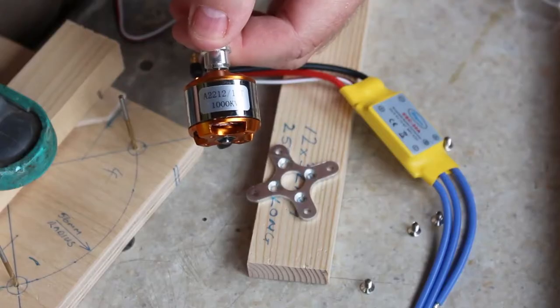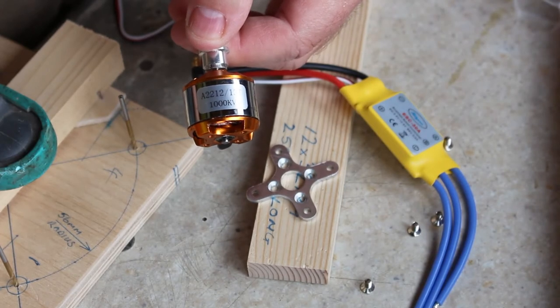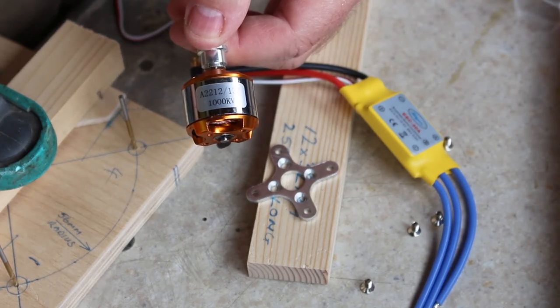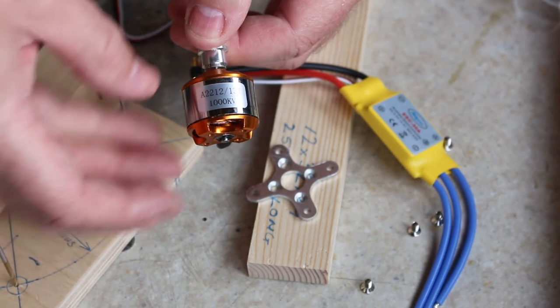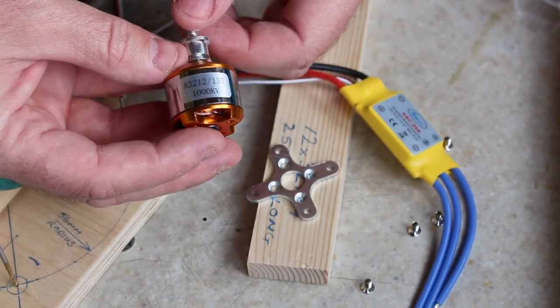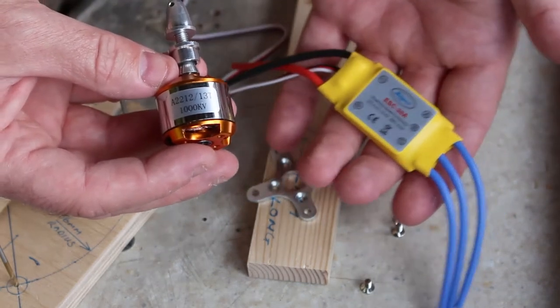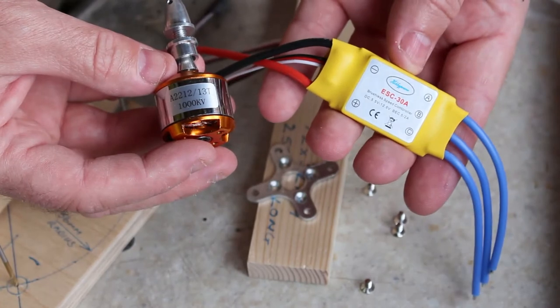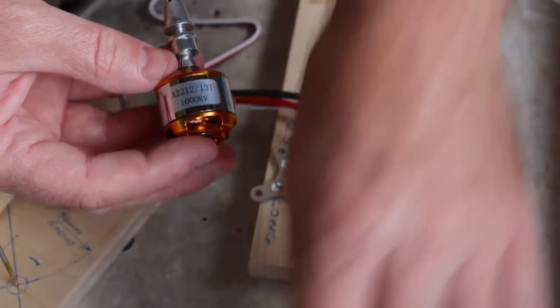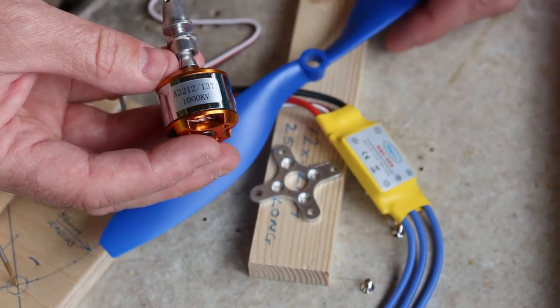So while I'm waiting for the glue to dry on the central plywood, I'm just going to mount the motors onto the arms, and this is the motor I'm using. It's the A2212 13 turn 1000 kV. It comes as a kit with the Hobby Power 30 amp electronic speed controller and a 10 inch propeller. You get a left and a right propeller with each kit.